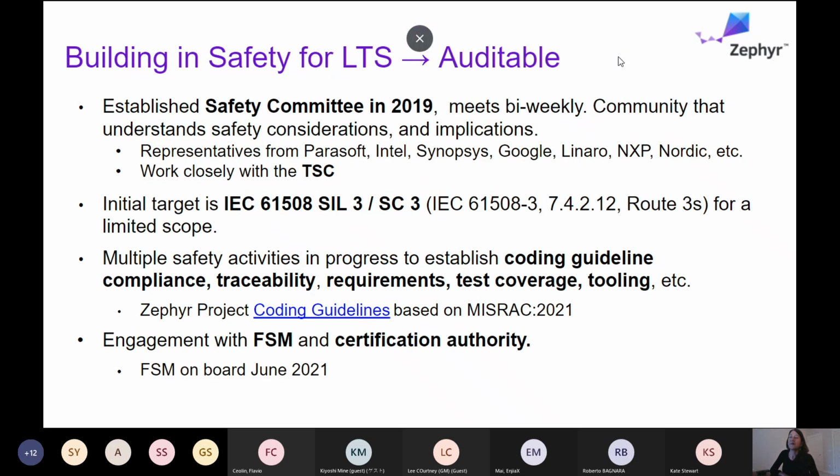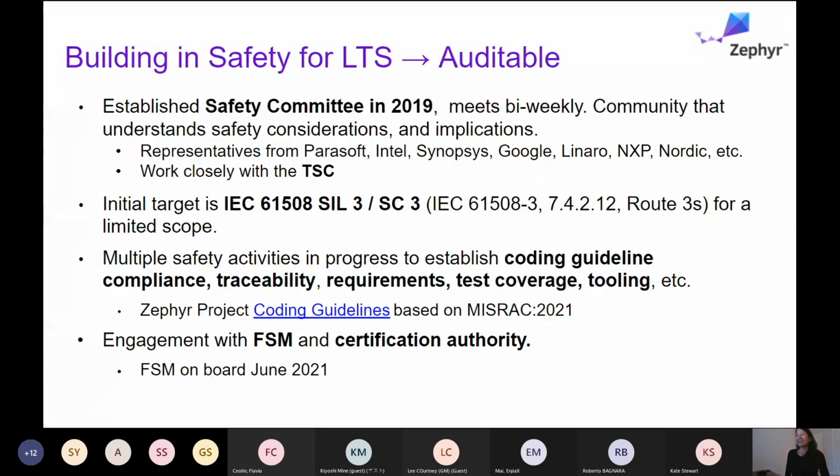Okay, so the Zephyr project. We've been gaining a lot of momentum recently with regard to safety and our safety activities. We established a safety committee in 2019, so it's been going for around 2 years. That safety committee has a number of platinum and silver members. To name a few, we have Intel, of course, Parasoft, Synopsys, Google, Linaro, etc. Some of these participants bring a lot of expertise in safety, and some just bring interest in safety and helping the Zephyr project work towards our safety goals. Everything that the safety committee does, especially things that really impact process or how we interact with community, we bring all of our updates and decisions to the Zephyr project technical steering committee.